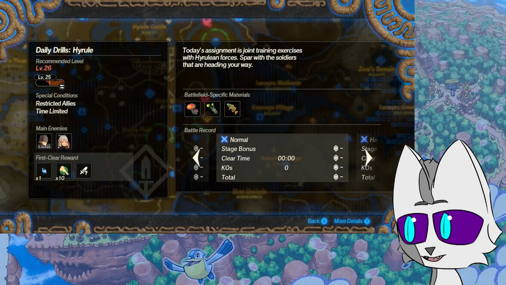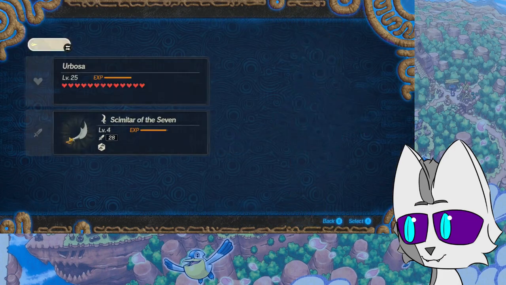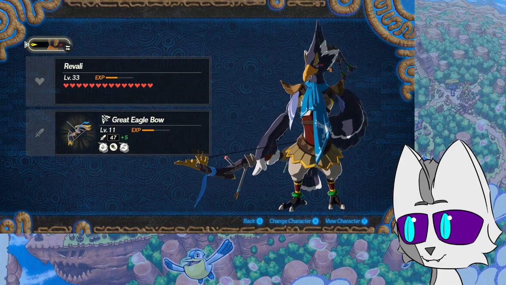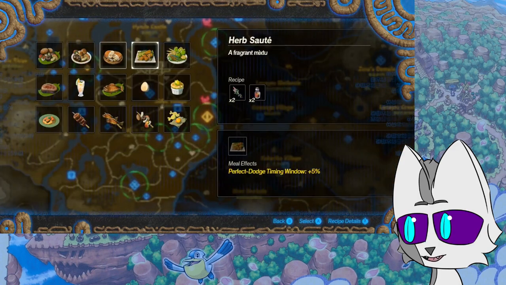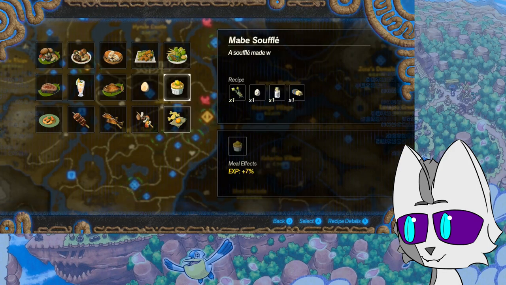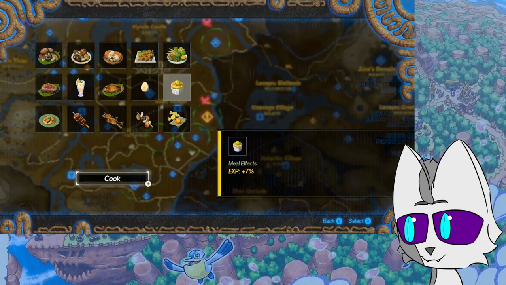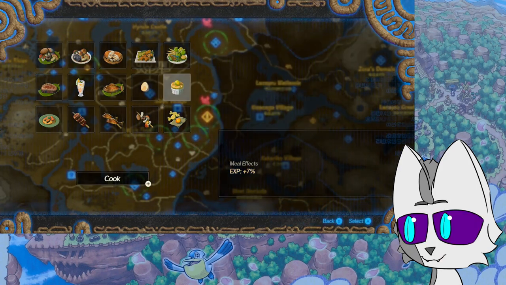Today's assignment is joint training exercises with Hyrulean forces. Spar with the soldiers that are heading your way. You have a lot to look for. Let's have Revali kick some ass. So yeah, now everything costs less resources. Nice. Surprising.